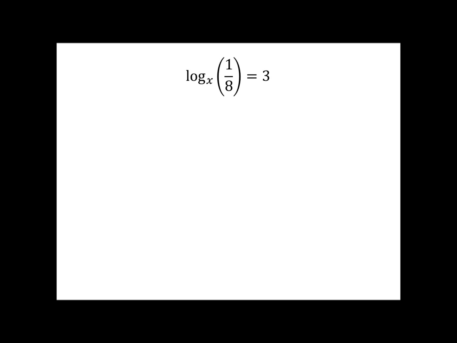Okay, so here we have the log base x of 1/8 equals 3. Now this is a little unusual to see that variable in that log base location, but we're still going to use our method. In order to get rid of the logarithm, we have to make each side of the equation a power on x. When I do that on the left side, I get 1/8. I successfully got rid of that log base x, and when I put the 3 as a power on x, I just have x cubed. Well, I can solve this now. 1/8 equals x cubed. All I need to do is take the cubed root. I get x equals 1/2.